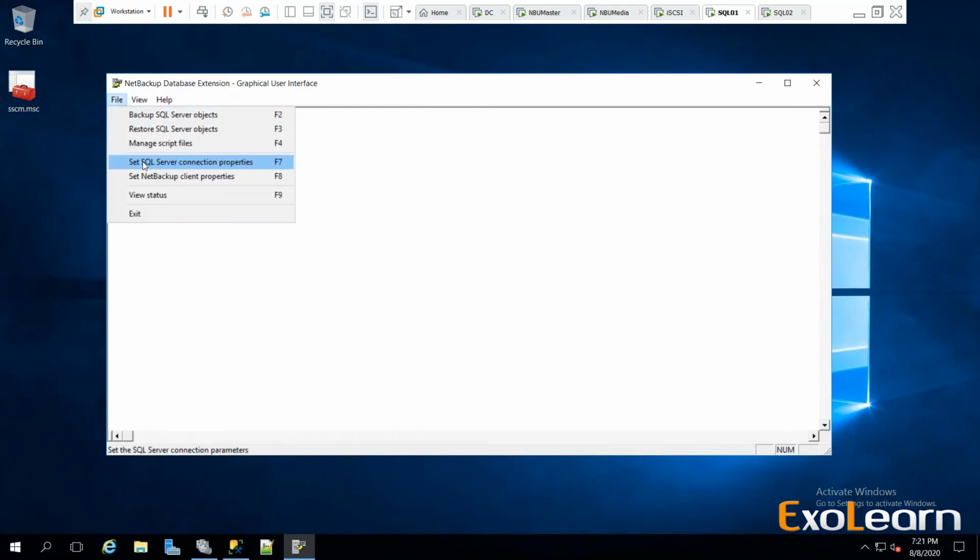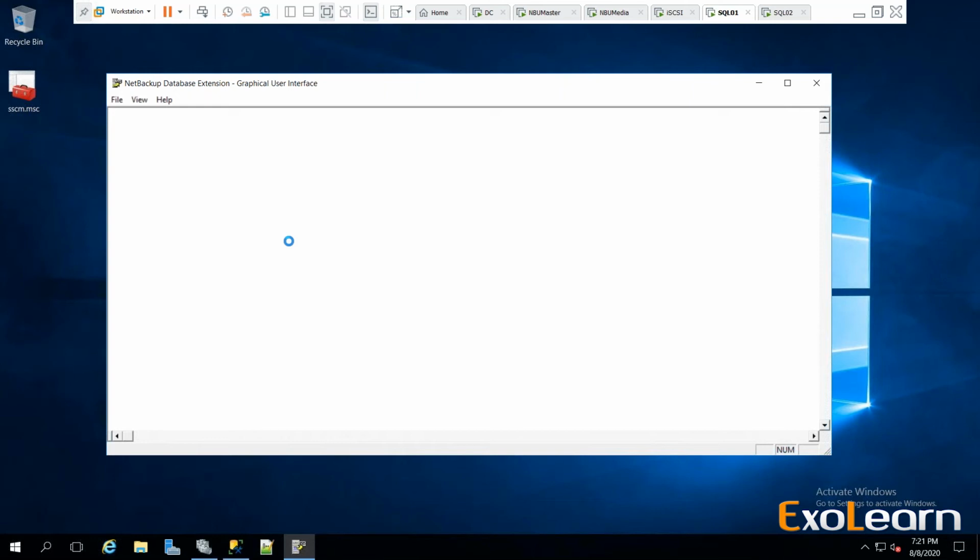Click on Yes once it pops up a window, and you'll come up with this screen. Go to File and click on SQL Server Connection Properties. Once you open this page, you need to give which instance you are trying to connect to. As you are on SQL 01, mention the instance of that particular SQL 01.